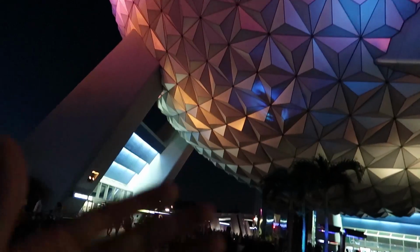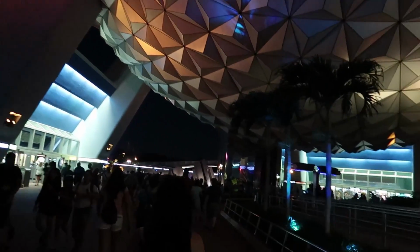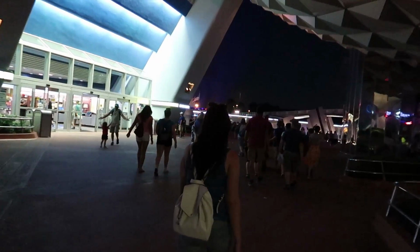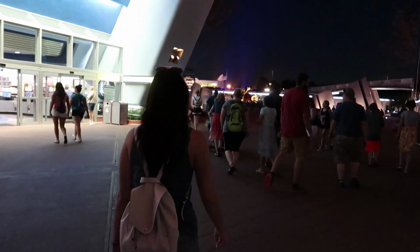It got dark really, really quick, but at least Spaceship Earth looks like it does in the finale of Soarin'. It would have been cool if the final things had been flipped, like if we could have done a dark ride here, and a screen ride at Studios, then we could have done Star Tours. But it's gonna be super cool to do Soarin' and Tower of Terror. Disney's Hollywood Studios.